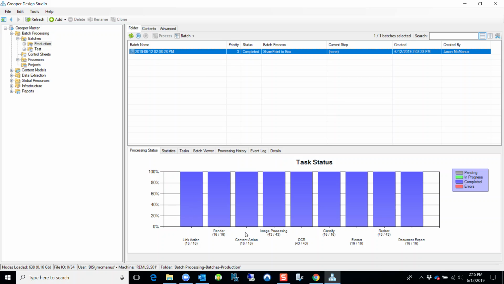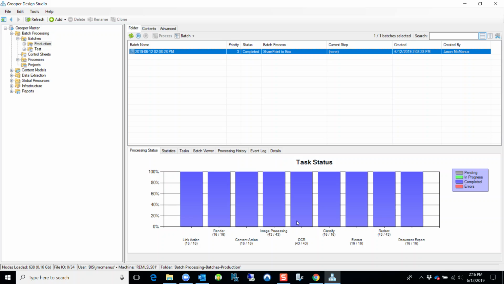So we went through some conditioning steps where we optimize all the content for text searchability so that we can then go through and read the content that's associated with it. So these first several steps are all automated steps that Grouper is performing to optimize our ability to extract the text from within these files. In some cases, the files are already text searchable, and in other cases, they may just be scanned-in images like a TIFF file.